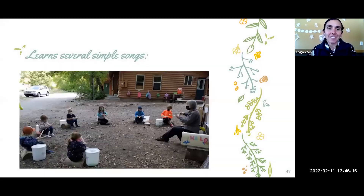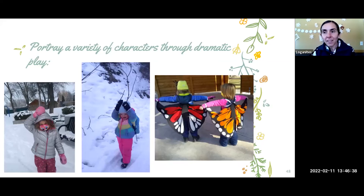For creative art, we do music outdoors with a music teacher who brings instruments — we go inside only when it's too wet or the snow is too deep. We learn lots of simple songs. We do a lot of dramatic play, sometimes providing props like insect wings for when we study insects. Kids also create their own dramatic play — stick antlers, icicle unicorns. Sometimes it takes a little teacher prompting to get it started, and then they're off.